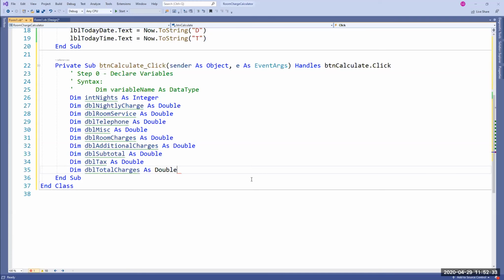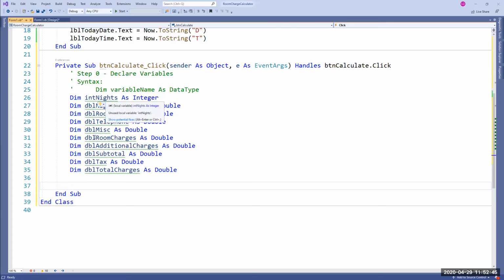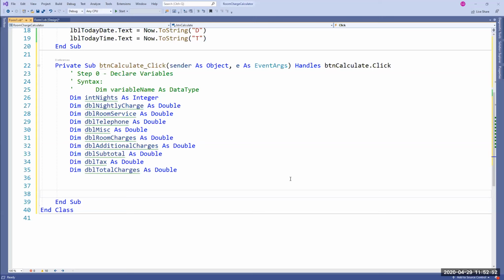Right, so this is basically where you have one variable for each input, one variable for each output. So we have 5 inputs, 5 outputs. We need a total of 10. And if you count them, there are 10 variables in here. 1, 2, 3, 4, 5, 6, 7, 8, 9, 10. So we have that. All right. So this is what you do first. You declare your variables. Step 0. Everybody should always follow this methodology, and you'll be okay.